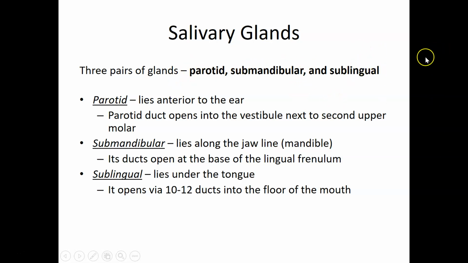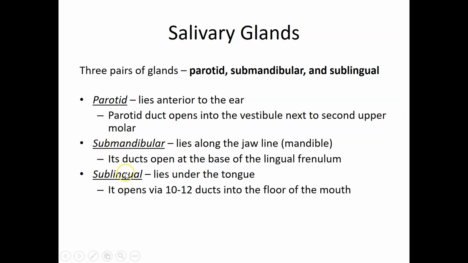The parotid gland is kind of off to itself. This lies anterior to both ears, and it has a duct. Salivary glands are, of course, exocrine glands, so they contain ducts. And the ducts carry the secretion saliva from the gland to an opening in the oral cavity. For the parotid gland, the duct runs along the vestibule, the space between the lip and the teeth, on the upper teeth, and it secretes saliva into that space.